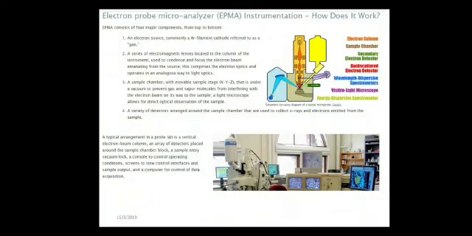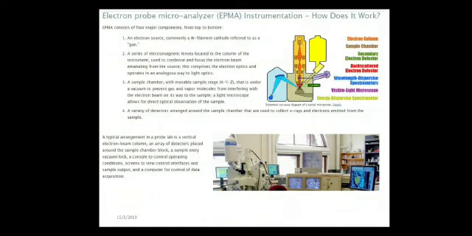These quantized X-rays are characteristic of the element, and this electron probe microanalysis is considered to be non-destructive. So it is possible to reanalyze the same material more than one time. This is the specialty of the electron probe microanalyzer, whereas in other cases we cannot go for reanalysis. We need to prepare a new sample, and only then can we go with the analysis process.